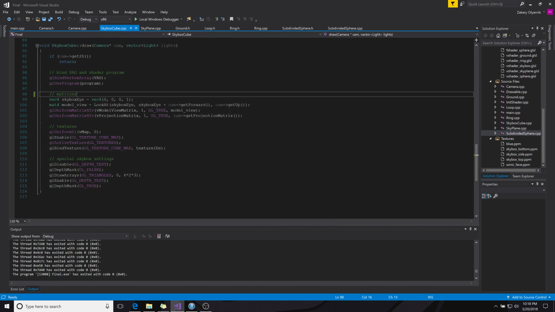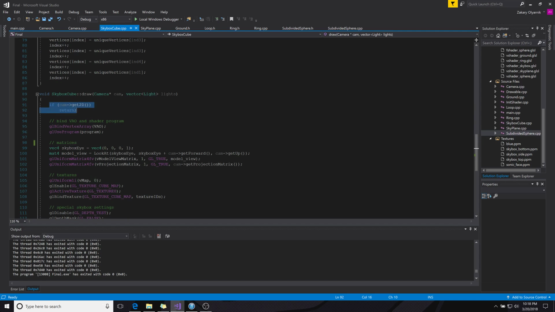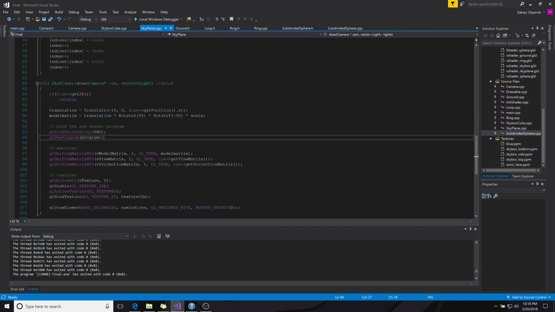Okay. The skybox is implemented exactly the same as it was in a previous assignment, with the one caveat that if I'm looking at the 2D camera, I don't want to bother rendering this. And in my sky plane, which is just an image plane placed at the right place in the scene, it's the opposite. If the camera is not 2D, I don't want to render this. It turns out that skyboxes and orthographic projections don't work very well together either. So to solve that problem, I just determine whether I'm looking at my 2D camera or not and plop a plane into the scene instead of the skybox if that's the case.